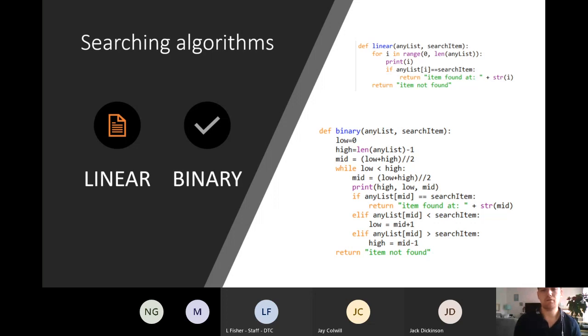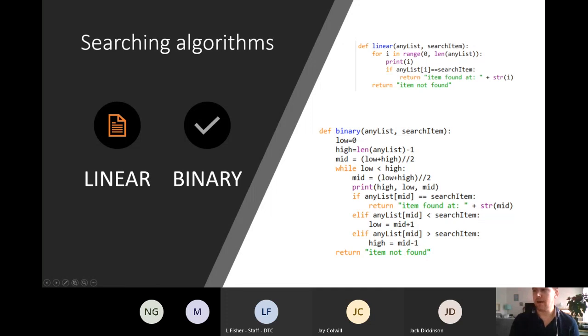So it might be that you decide to remove one of the sections and they have to add that section in, so maybe you don't give them the algorithm with the check to see if the midpoint item is bigger than the search item, and you expect them to be able to add that part in to get it to work properly. Something along those lines can help them understand what's going on properly, and hopefully when it comes to the exam, it will give them a more thorough understanding of how those algorithms work.